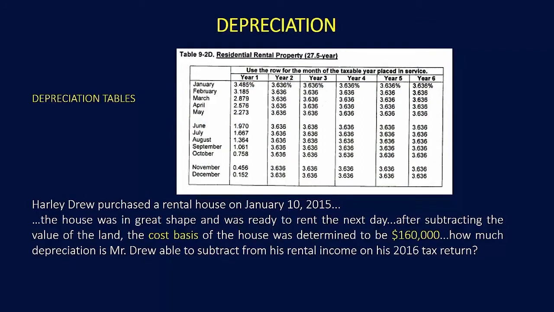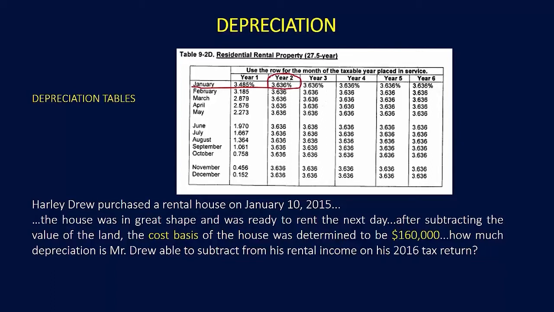Now, again, going back to our depreciation tables, let's look at an example. Harley Drew purchased a rental house on January the 10th, 2015. The house was in great shape, was ready to rent the next day. After subtracting the value of the land, the cost basis of the house was determined to be $160,000. So how much depreciation is Mr. Drew able to subtract from his rental income on his 2016 tax return? Well, we're looking at the second year.